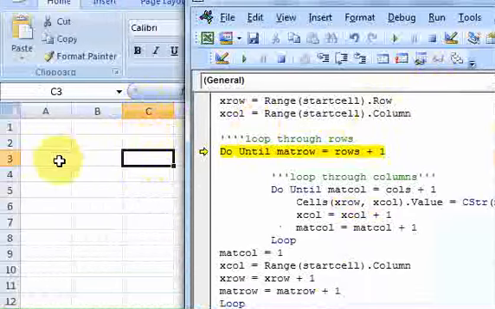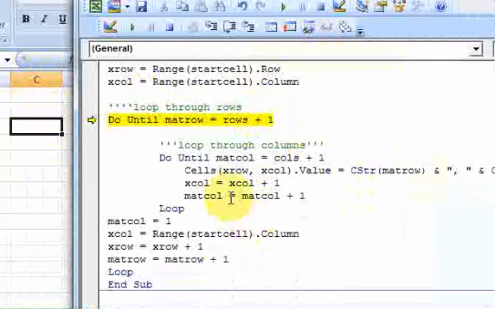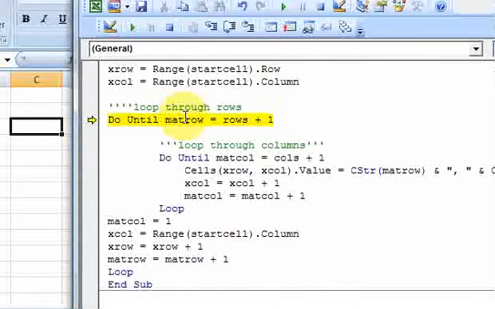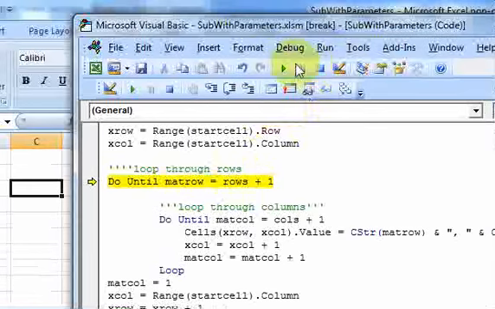So you're in the third row and the third column on that worksheet. And now we have our loop, right? And mat row, remember mat row is equal to 1, is going to go until this is 4, right?